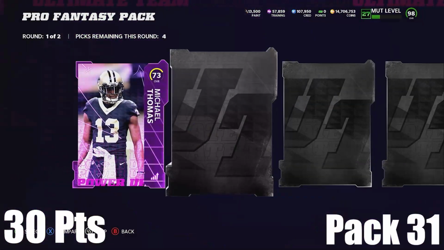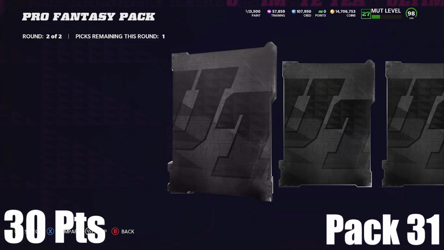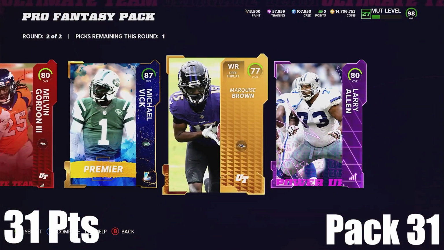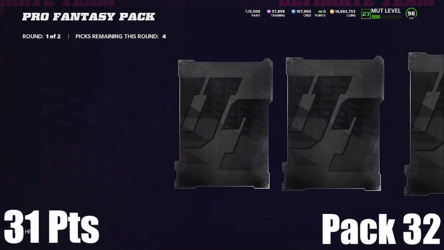As we continue, I think I only pulled one 87 plus in the first round. We'll get into it later in the video, but here we go. Another legend, 87 overall Michael Vick, and this was kind of the biggest gap between packs, going from like 25 to 31 without any points. But we're going to go on a little run here.